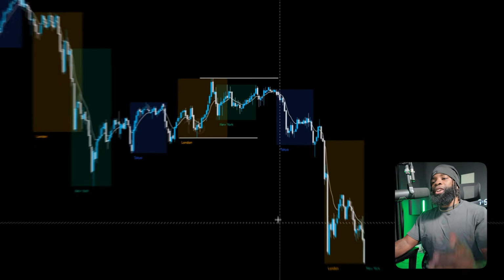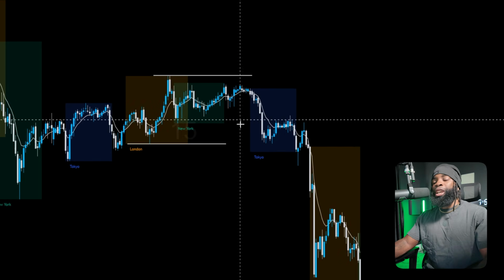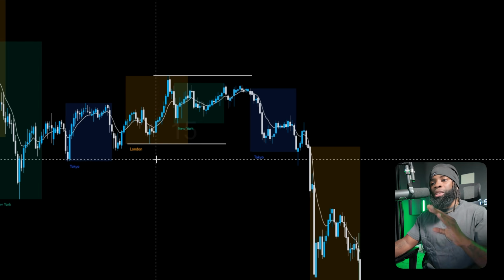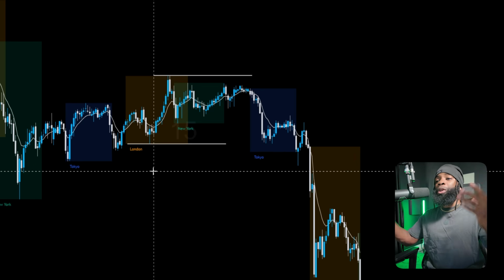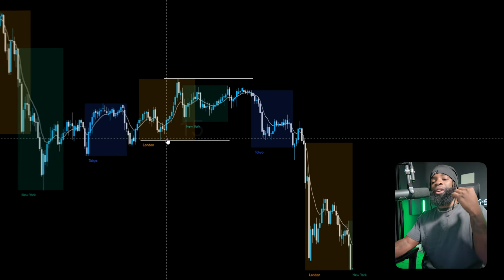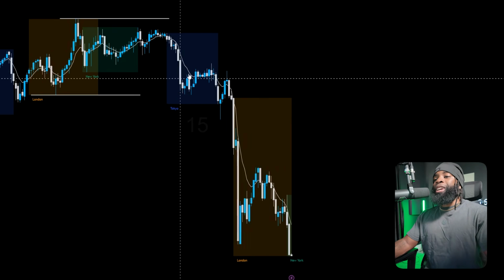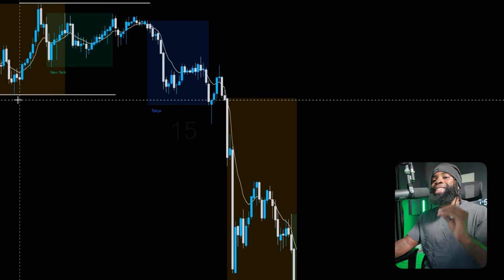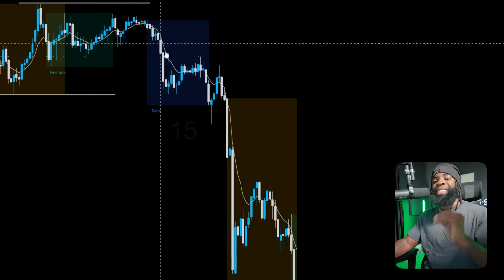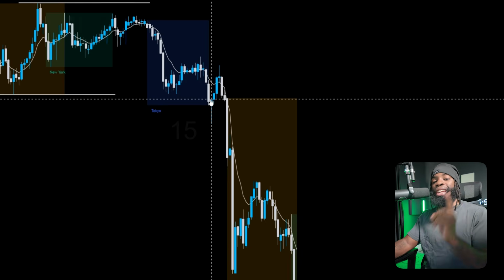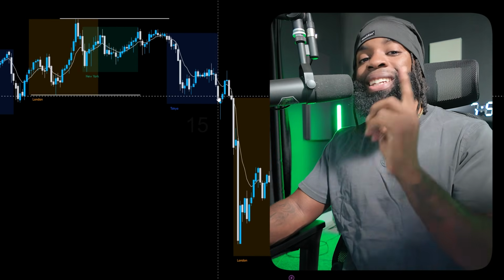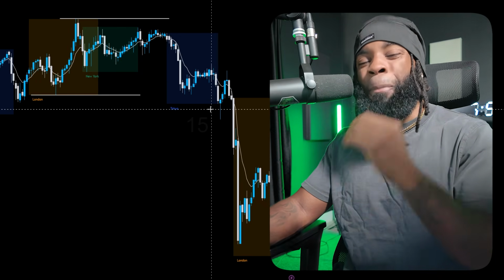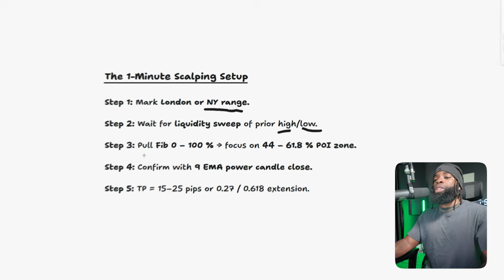So as you see here, London session and New York session were basically ranging, but what we needed to do was mark the highs and mark the lows. We wanted to see where the market was actually going to go after it took out either the lows or the high. So notice here during Tokyo session going into London session the following day, the market decided to sweep out the lows instead of the highs, and the moment it did that, it instantly pulled back. This is going to be the next steps of what you want to pay attention to and for when you're trying to look for the proper and correct entry, and that goes right to step 3.